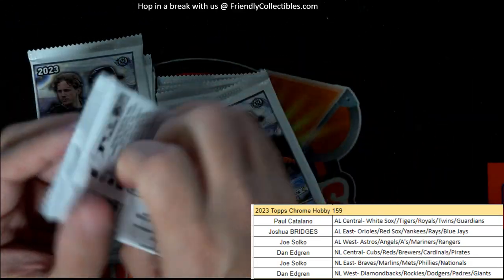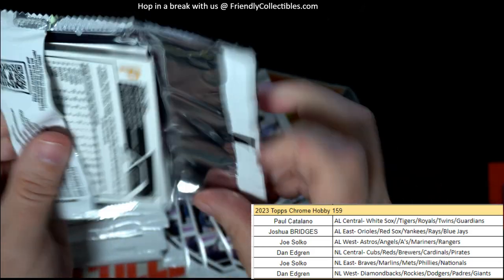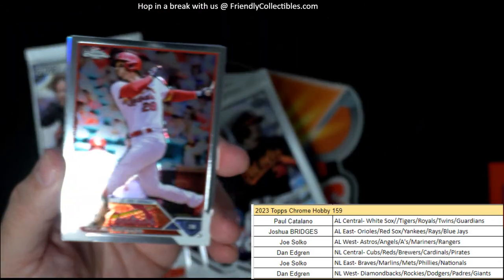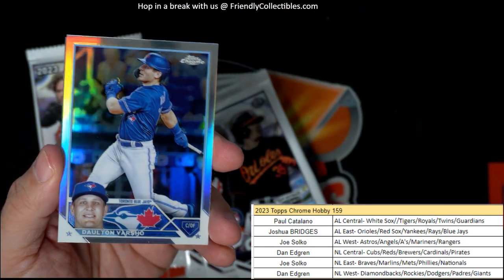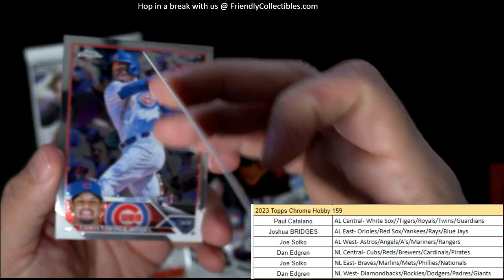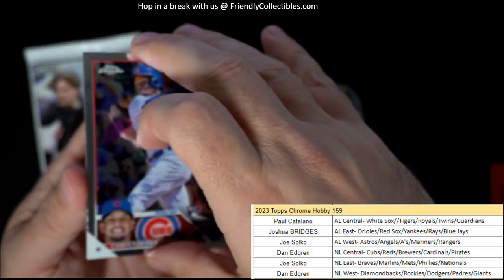Numbered to 99. But I want to see, you know, numbered to 25, numbered to 50. We'll see some of those popping out of here. Nice little refractor. Cubs rookie.